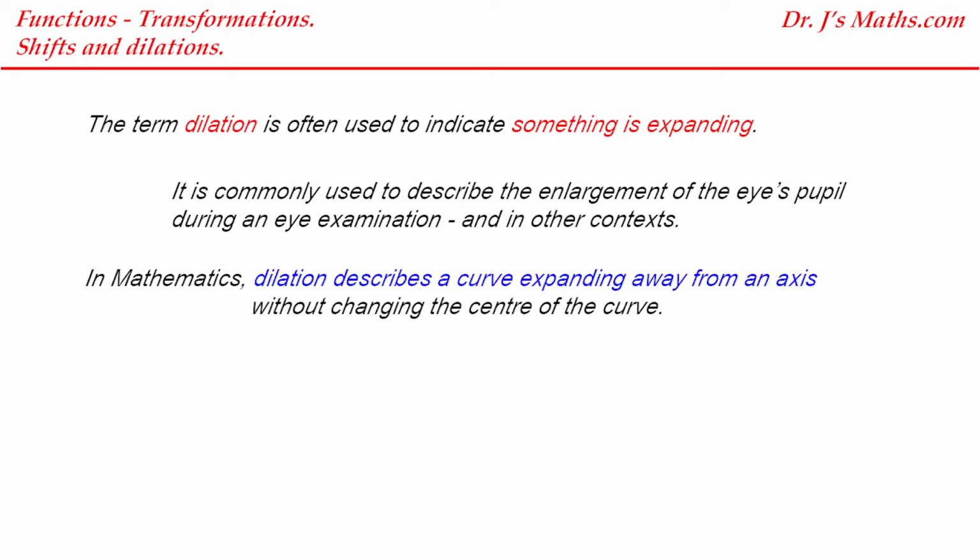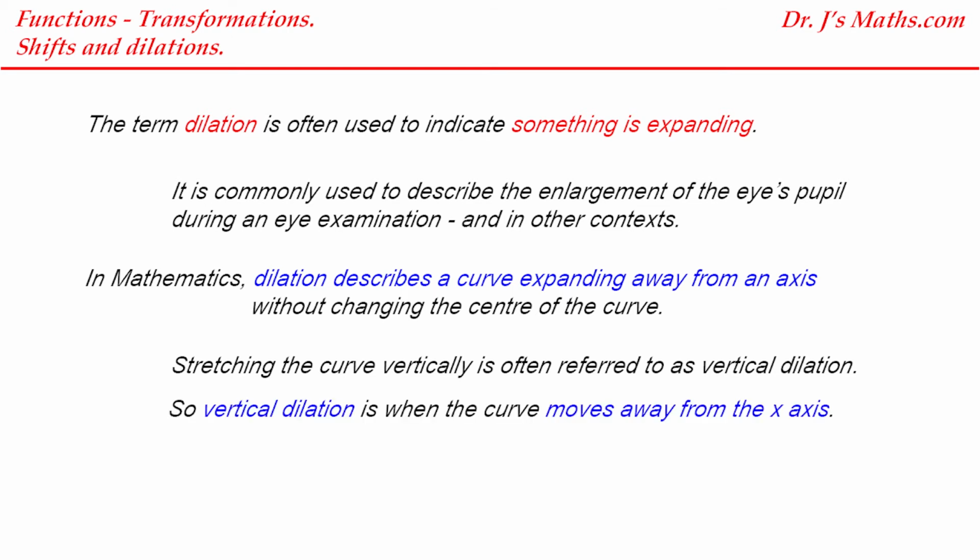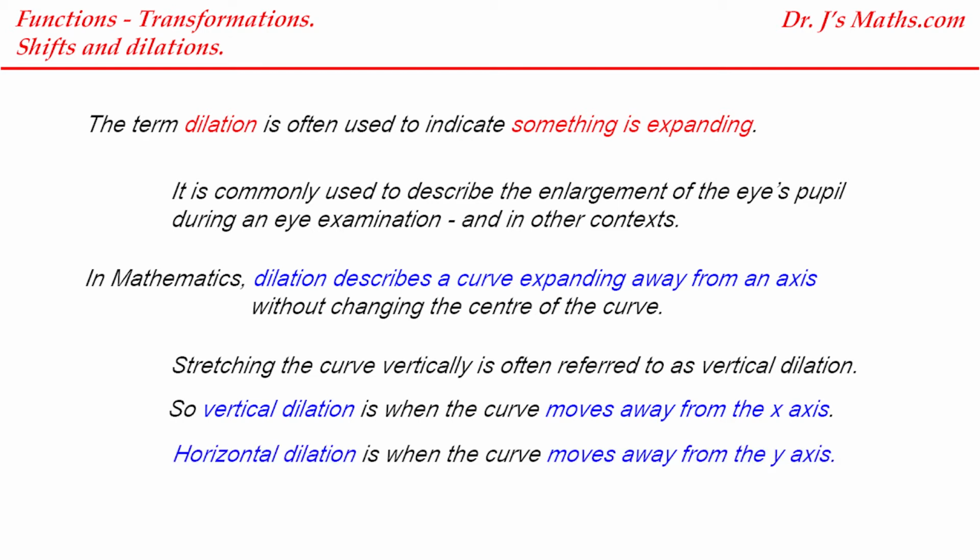In mathematics, dilation describes a curve expanding away from an axis without changing the centre of the curve. Stretching the curve vertically is often referred to as vertical dilation. So vertical dilation is when the curve moves away from or closer to the x-axis. Horizontal dilation is when the curve moves away from or closer to the y-axis.